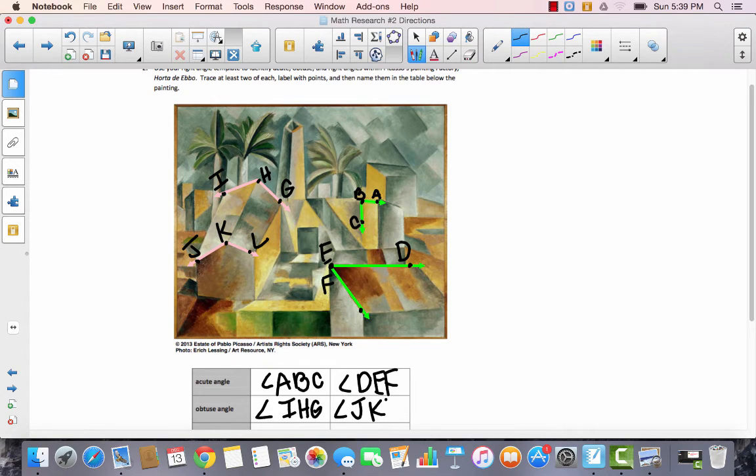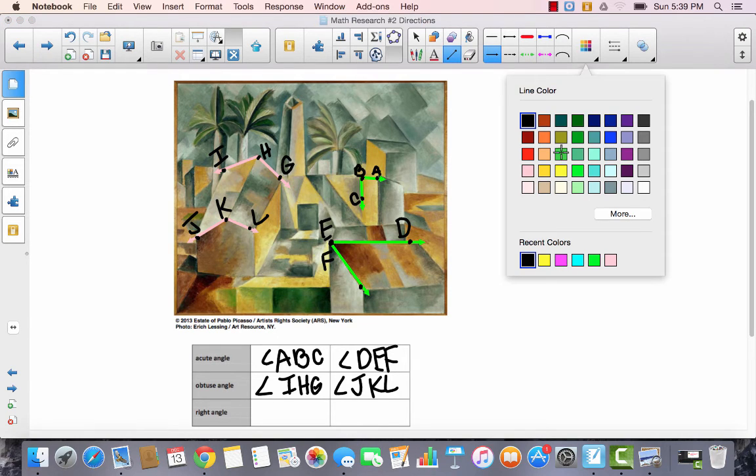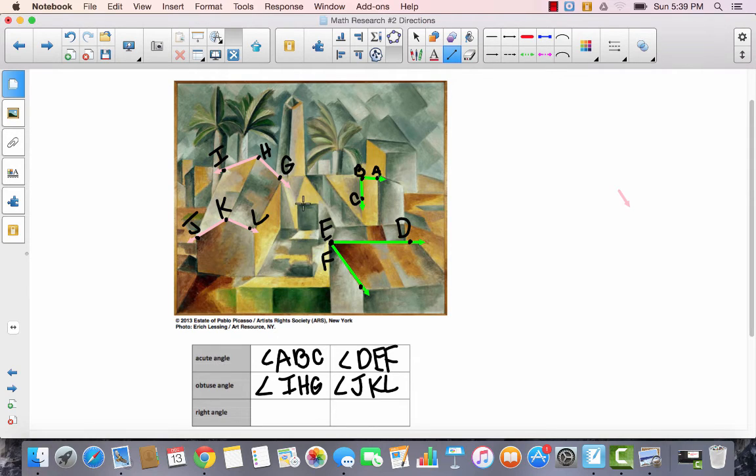All right, so now I'm looking for some angles that are right angles. So I'm going to go back up here to my line creator, and I'm going to use a different color here. I'm going to make these rays. I think I'll go ahead and make these blue, and I'm looking for exact right angles. So this is a rectangle, so I know it has to have 4 right angles. So I'm going to go ahead and put one line here, or a ray, excuse me. There's a ray, and here's another ray. That makes a right angle.